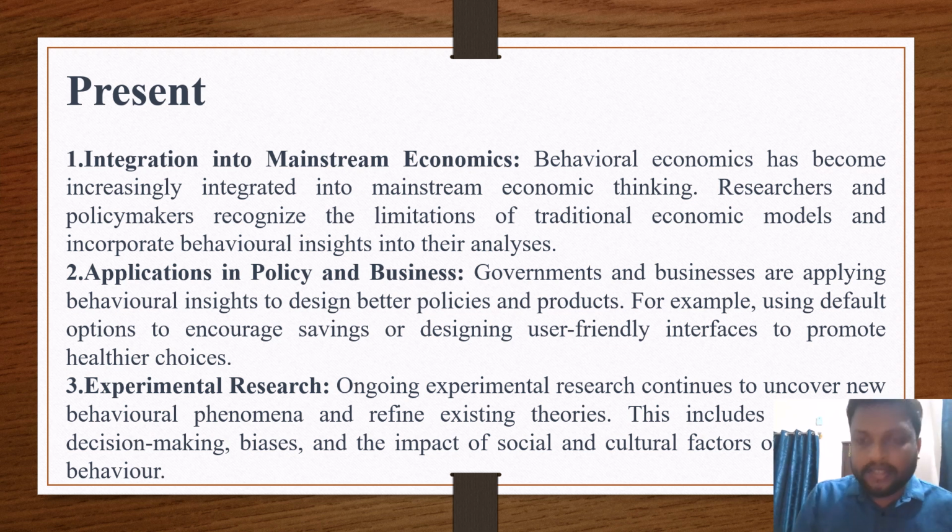And if you look at the present scenario in economics, presently many economists are taking behavioral economics into mainstream economics, and more and more policymakers are utilizing the behavioral aspects when it comes to policies. For example, using default options or using nudges to modify people's behavior for their own good without restricting the freedom of the people. This application of behavioral economics in policy making is going to be huge in the future.